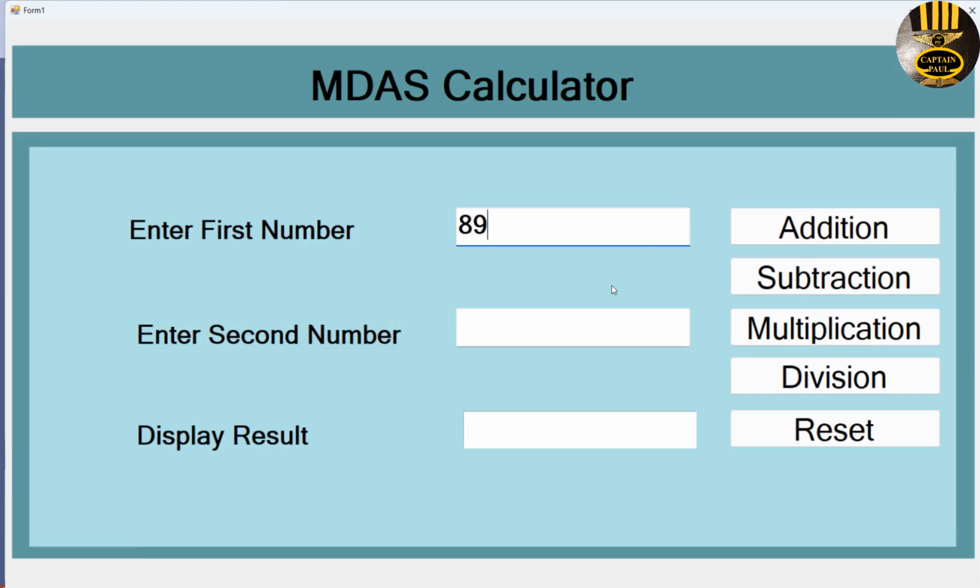Enter some value there. Addition, subtraction, multiplication, division, and reset. And that is how you create your own beginners MDAS calculator. So with that, I'm going to call it the end of this brief tutorial, and I'll see you guys shortly.